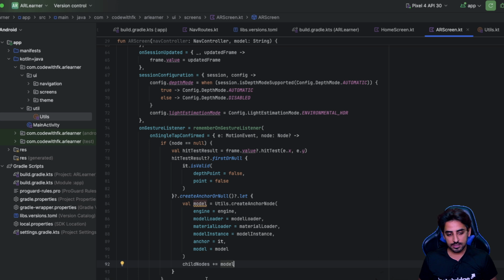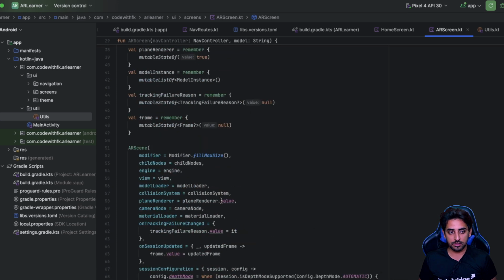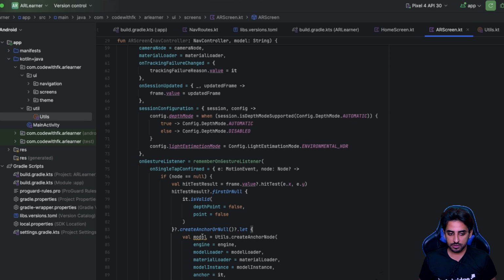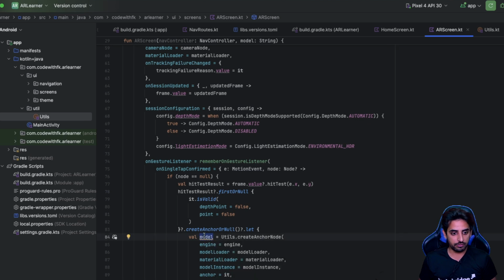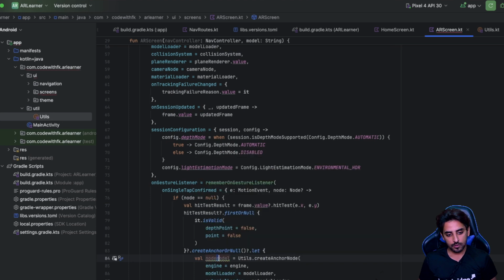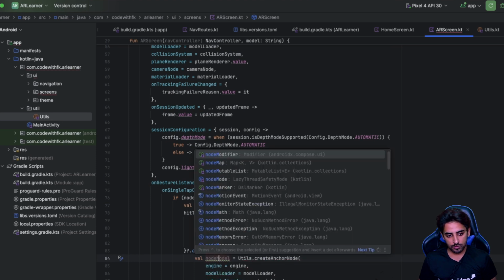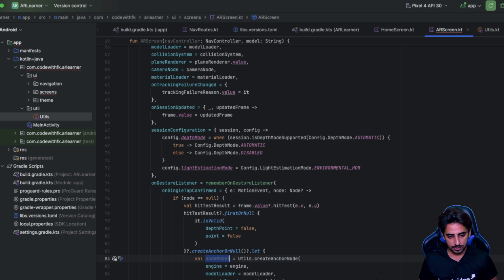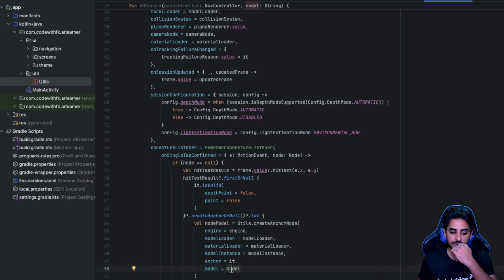And that is pretty much how it will draw the 3D model onto your screen, right? Okay, we have the same name for model somewhere else as well, so let's call it nodeModel, something like this. And now let's use it this way. Okay, now the problem is that this model thing is important. We don't have this model. We need to pass the path for that model, like the name of that model, and we don't have anything over here.